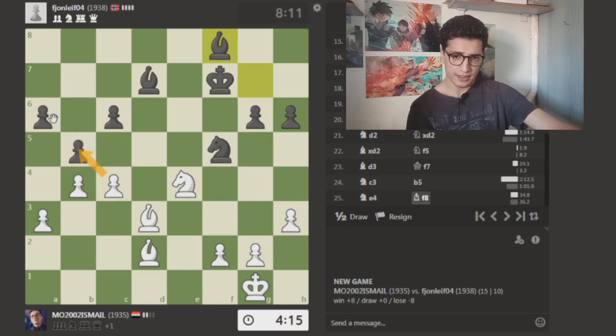Take. Maybe I don't have to take. Maybe I just play knight to c5, attacking the bishop. And if he took me, I can just take back. Can he make a target out of it? We're just gonna attack the knight after 9 moves. We can just win the pawn here.